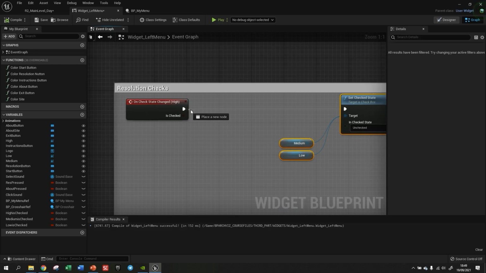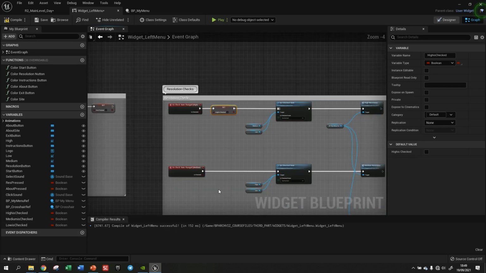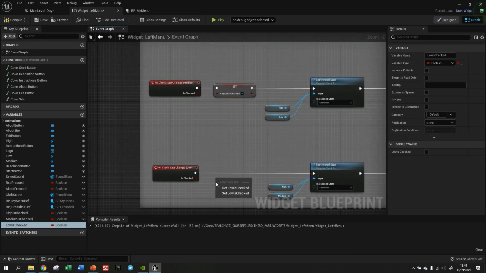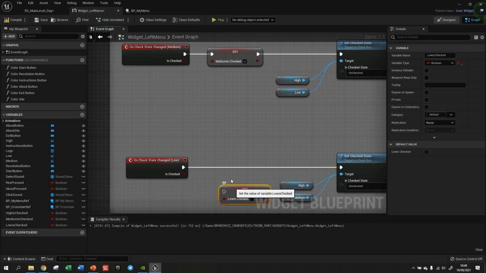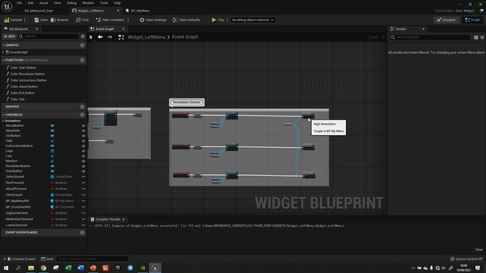So when I click on this state, what do we want it to do? Well, we want it to make sure that this is true, that high is on, right? So when it's checked, if I check it, it's already checked. Do the same for medium, right? So when I click it, it's checked, and on low. Oops, set rather than just get. Plug these in. Okay, so when I click it, it changes my variable to checked. Okay, all right. So I'll do it slowly so you can keep up with the workflow I'm trying to describe here. So let's make a bit more room.